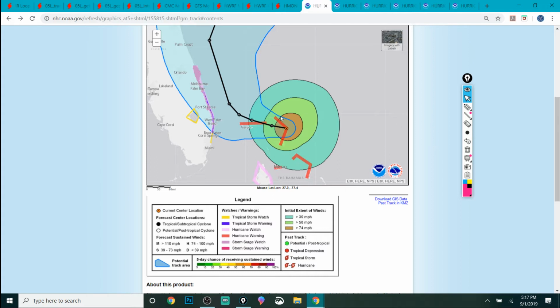And this red area, anywhere in this red area, that is a hurricane warning. So if you're in this, you're right over the hurricane, or you're right in the path of where most models are taking this hurricane. That includes parts of the northern Bahamas, even into the southern Bahamas, including Nassau and Freeport. Then we have, I can't tell if that's storm surge watches. I believe that's actually hurricane watches and storm surge watches. I think it's both of them.